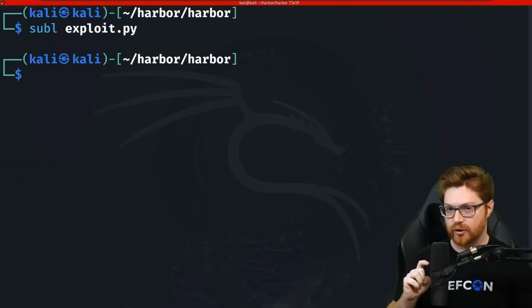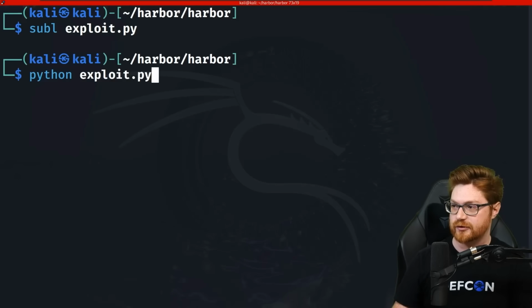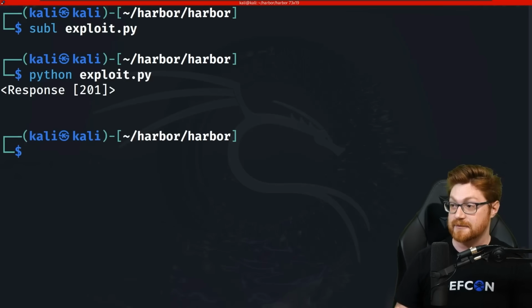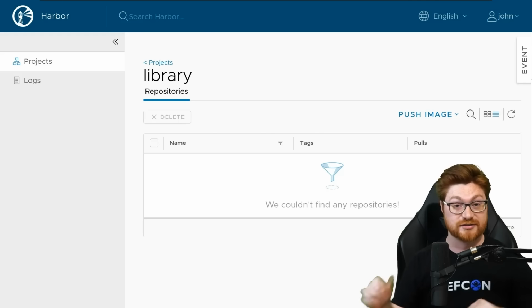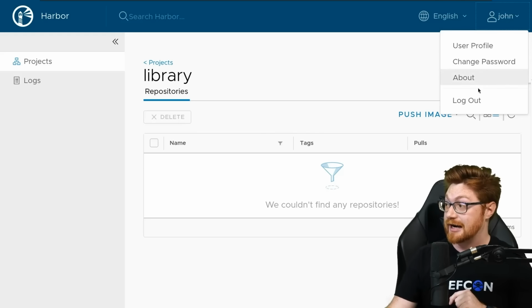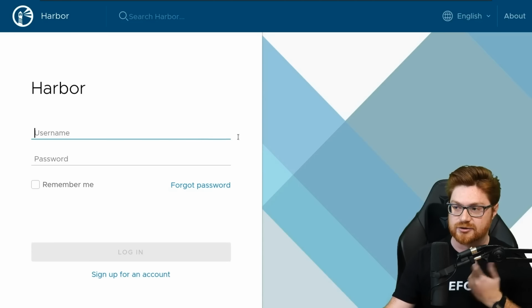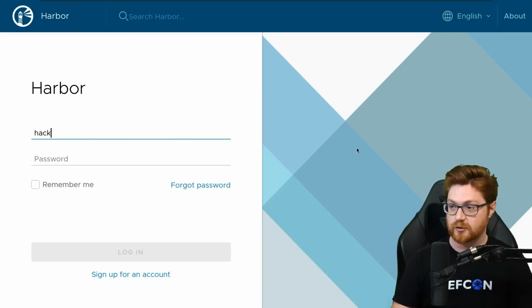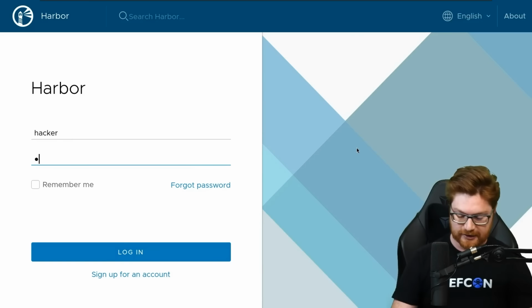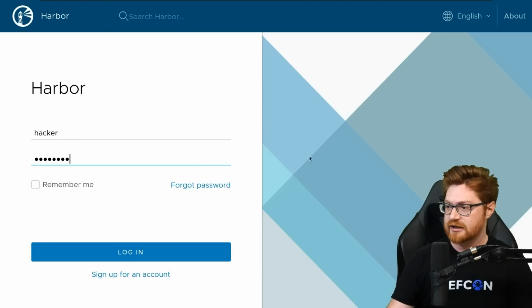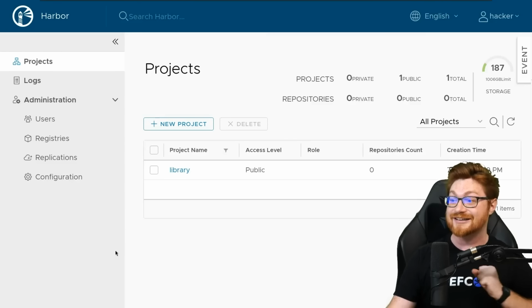Now let's get back to our terminal and run our exploit script with Python. Let me fire this up. Response 201 doesn't include any content here, but 201 is a success, right? So let's go take another look at our users. Remember, this is the convenience of having our local testing copy, but if I were to log out of John, we could log in as admin to see if that came through, but we also really could just try to log in as our new backdoor hacker account. The password was hacker11, so let's try to log in, see if it exists, and it does.